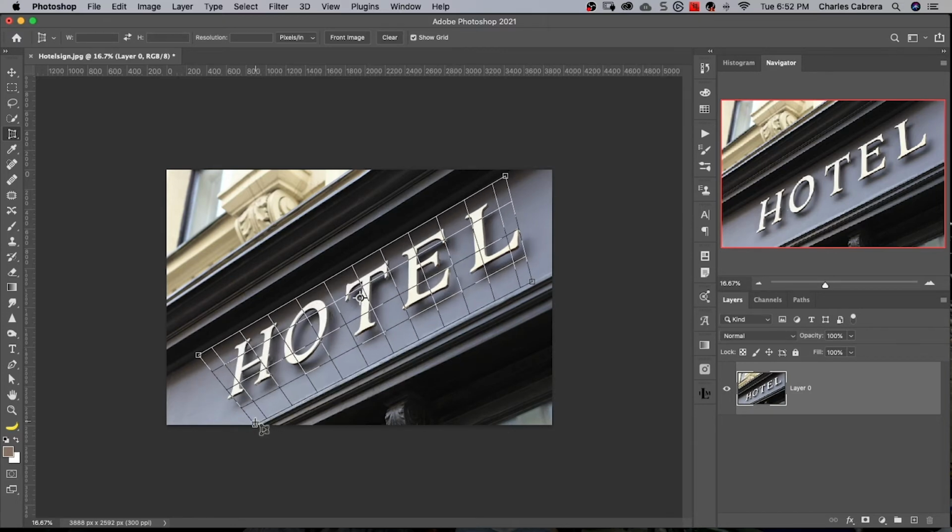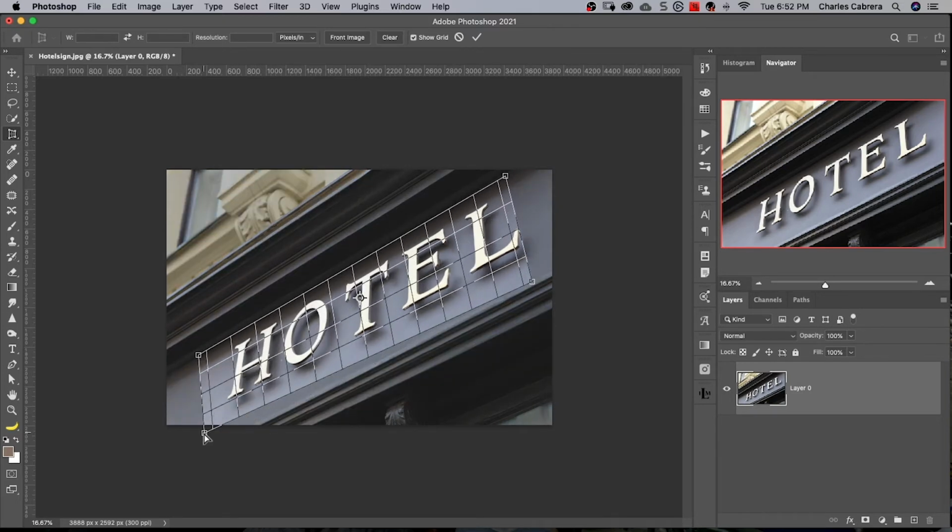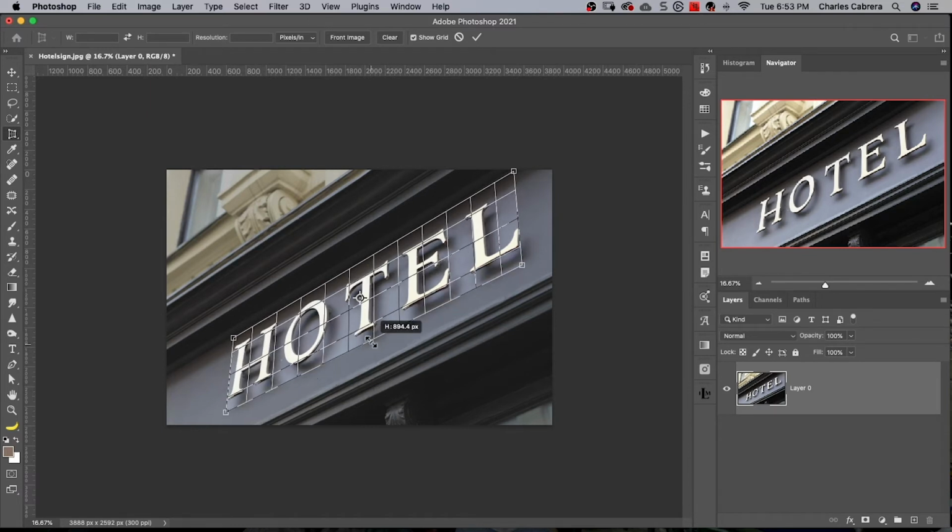of the text. So I can move these handles until I get the lines to kind of line up with the text. And so as I move this back and forth, I see that it looks pretty good. And you can keep on adjusting these handles to get exactly what you want. And I'm still going to crop in here and try and get everything as close as possible. And I'm going to commit this change.